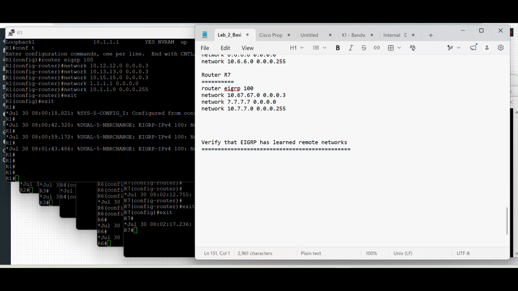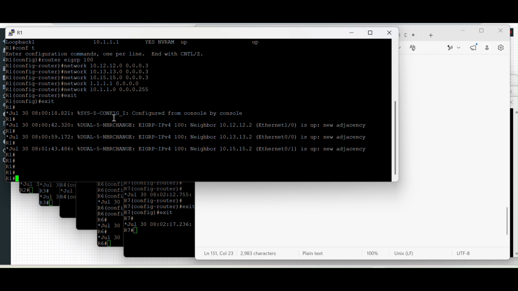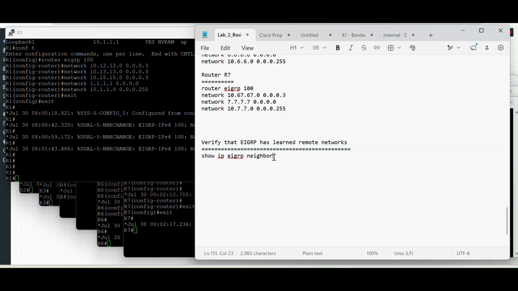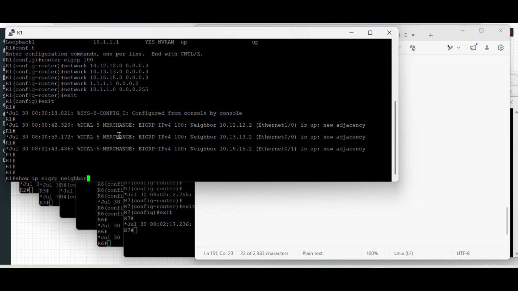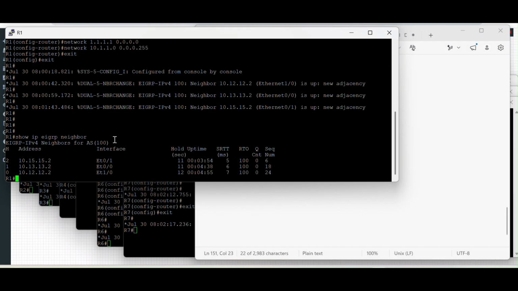To verify this, we use the show ip eigrp neighbor command. So let's copy this, enter here. So this shows us the neighborship formed on R1.